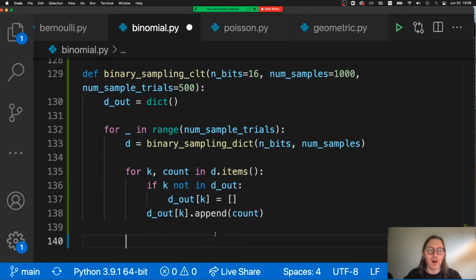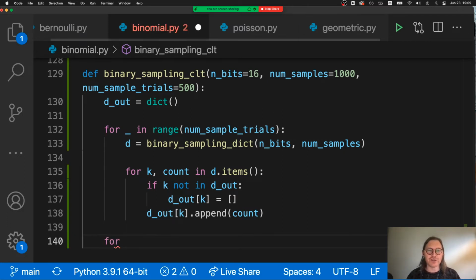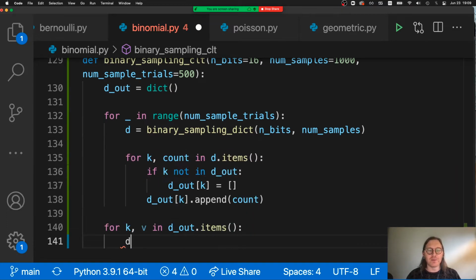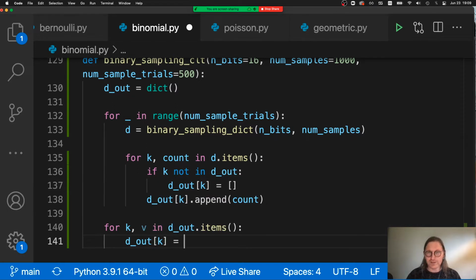So when this comes down to it, I don't want that list at the end of the day. I want the averages. So I'm going to say for key value in dout.items, I'm actually going to reprocess these, and I'm going to say d sub out sub k is going to be the average. It's going to be just the mean of each of those lists.